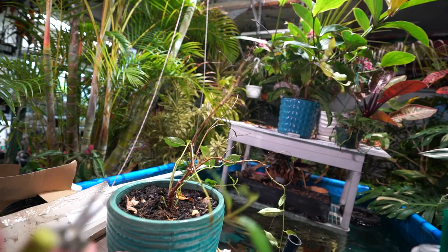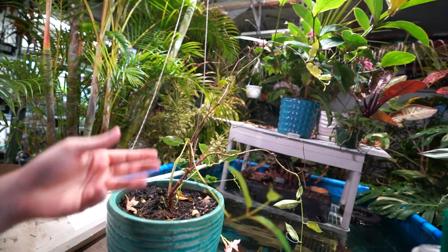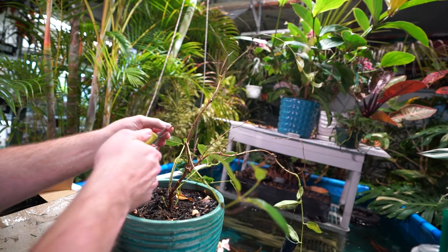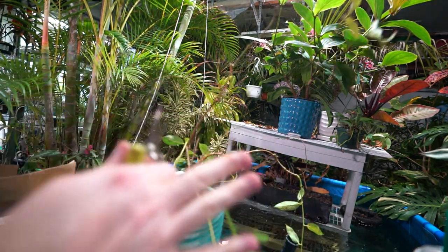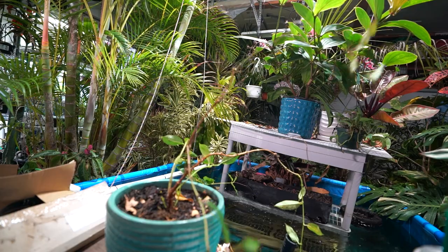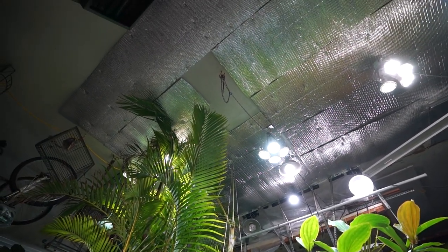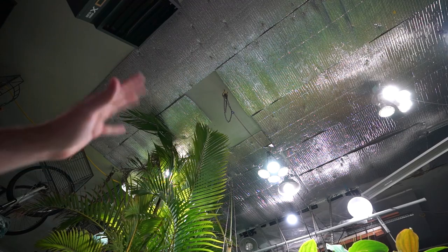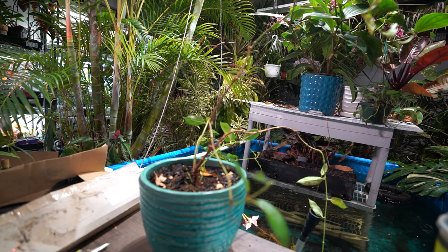I ended up taking this inside and giving it a wash in the sink with some soapy water because of the aphids. I figured from the spotting and that shininess — that sappiness on the leaves — that there had to be aphids on there, but couldn't find them, and then eventually I got to a section where there was a whole bunch. With aphids, it's so much easier to just wash them off of the plant. The camera doesn't want to focus, so apologies if it's not in focus. It's just twigs, not missing out on much.